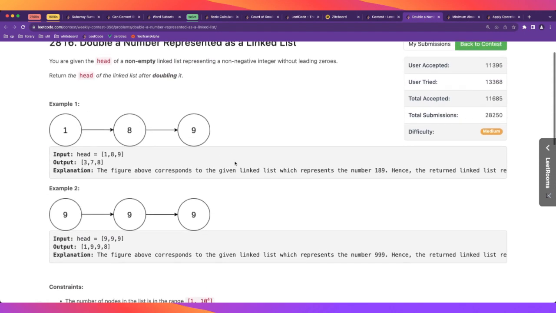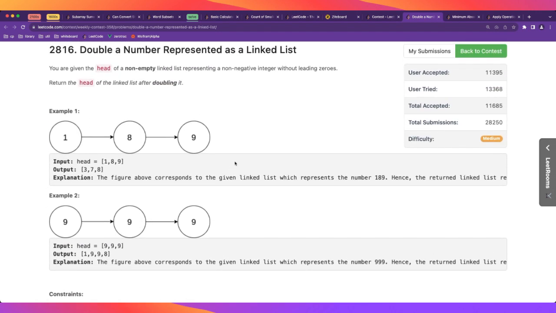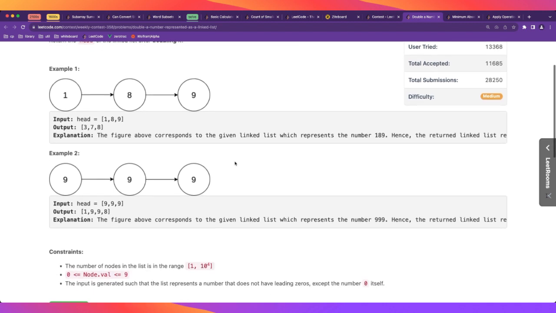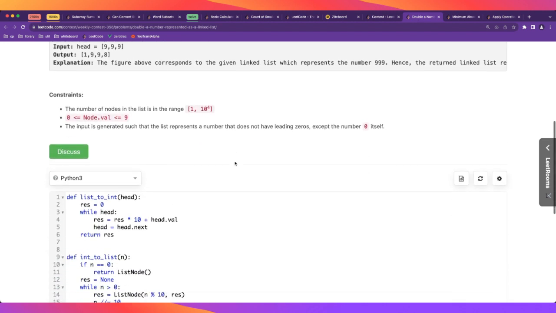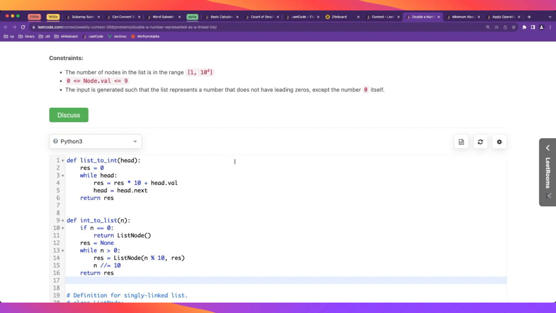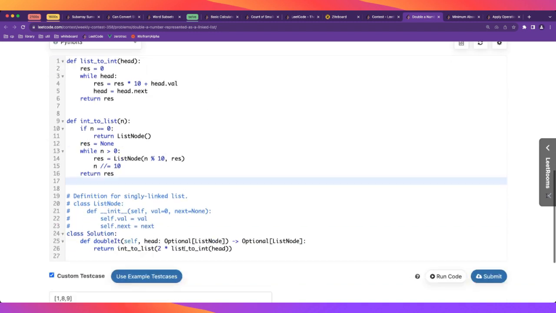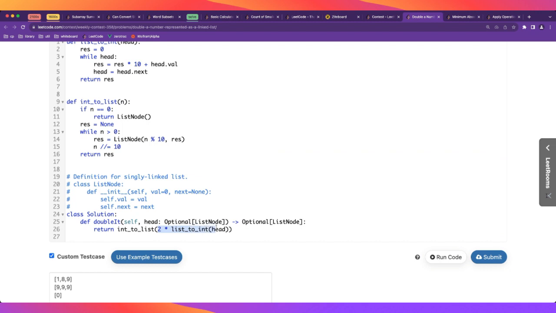So yes, I think the main takeaway from this problem, well, I'm not going to repeat what I said about the big integers and the advantage that Python has. The doubling, we did it very easily. It's trivial.